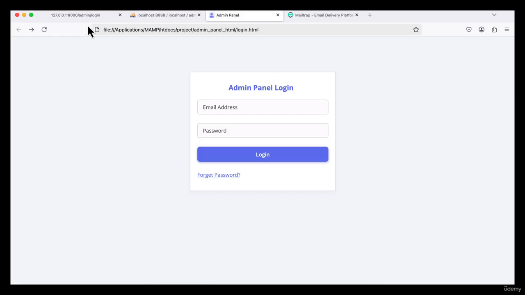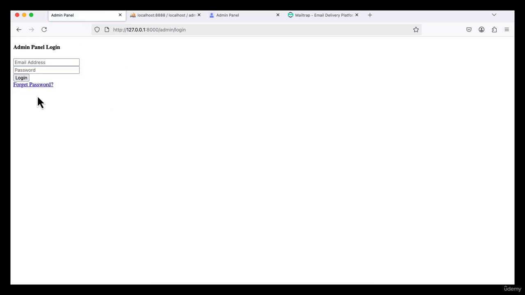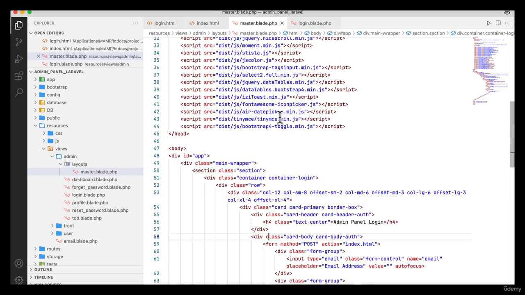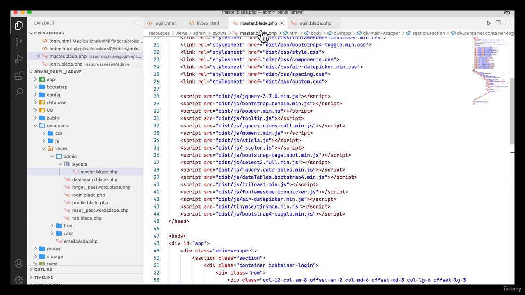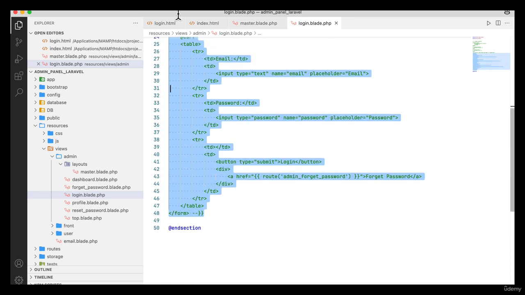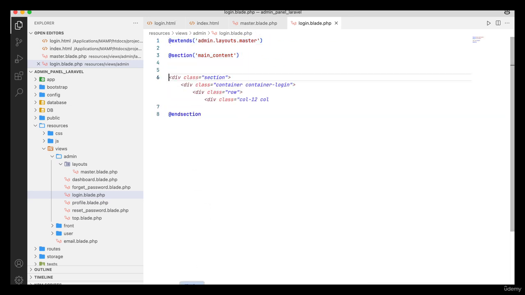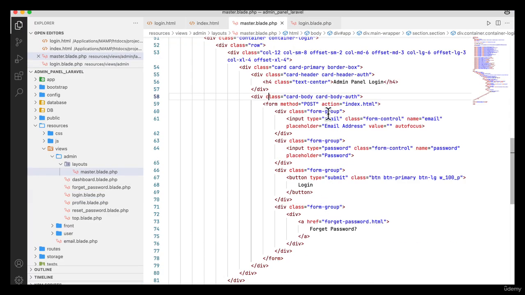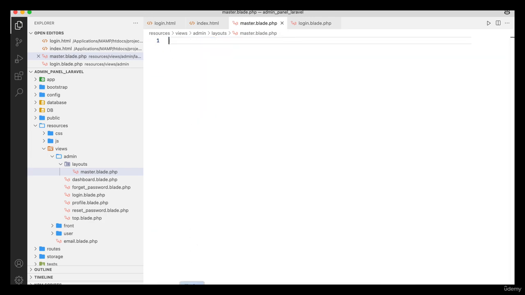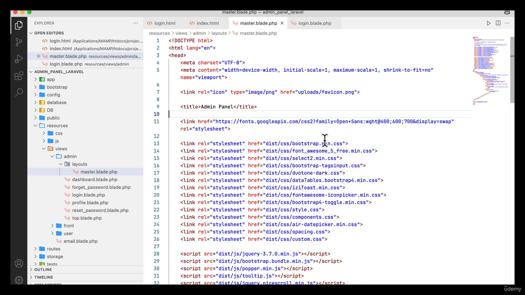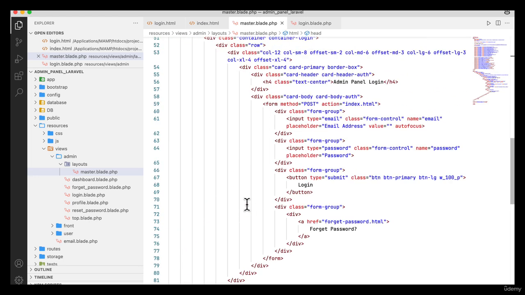So let's check it. If I now go to my application, refresh, you see it is not actually working, because the main content you see the login panel, admin login, I am going to refresh. So email address, password, login. So here is this, here is the items. If I remove this and then call this, it is still working. Okay, no problem. But master, here actually if I remove the master, it is calling the master. If I remove the master, what is happening? Nothing is happening. Okay, so good. So it is actually working, but style is not getting for other reason.